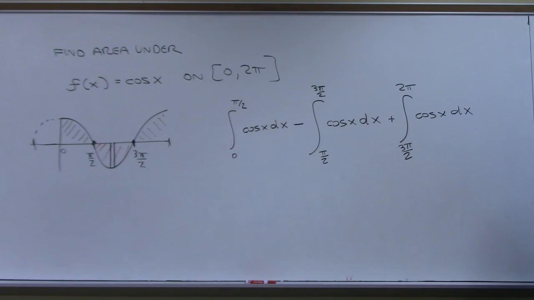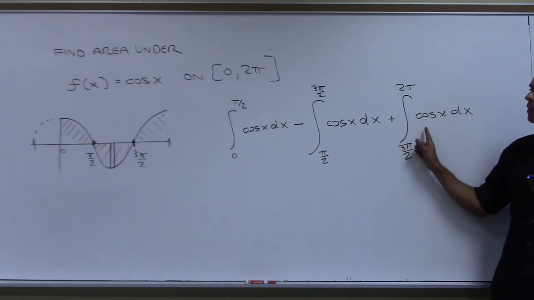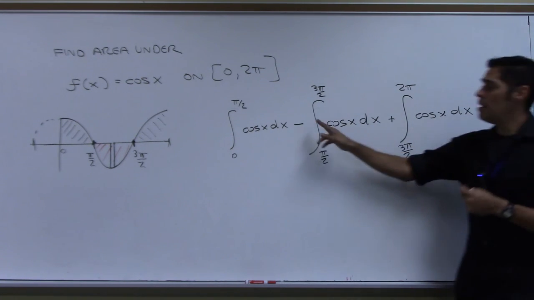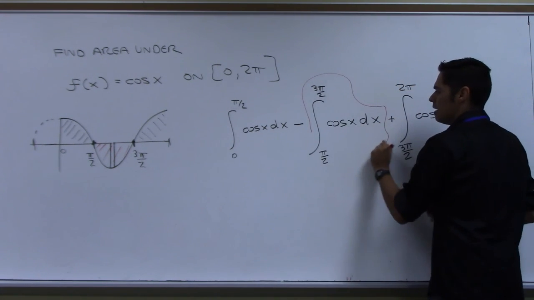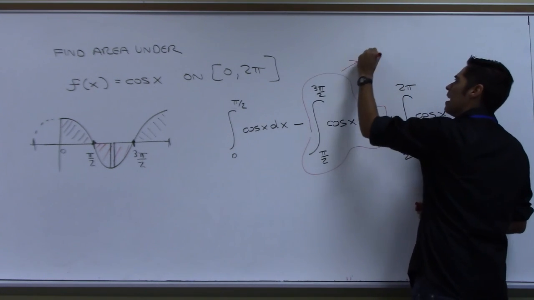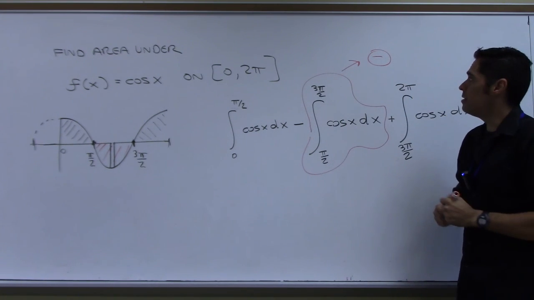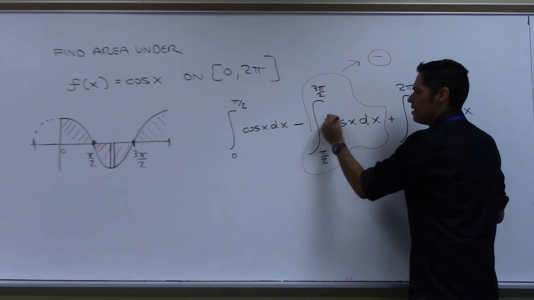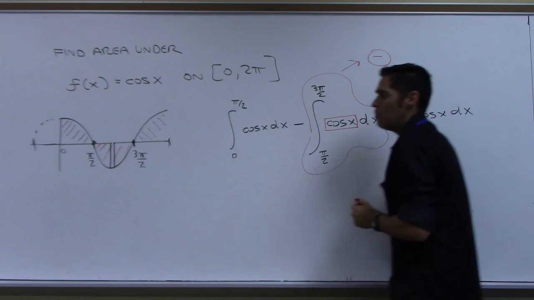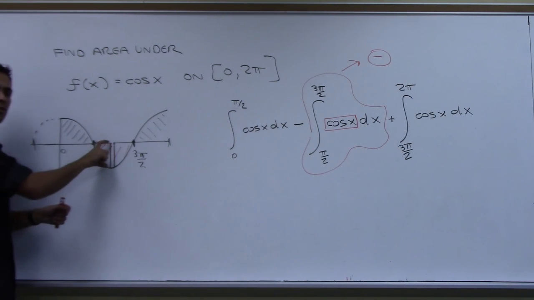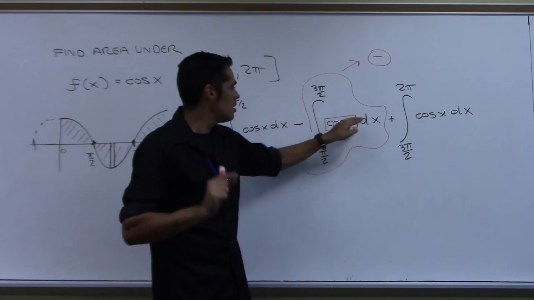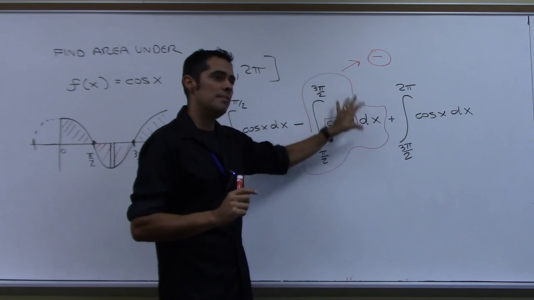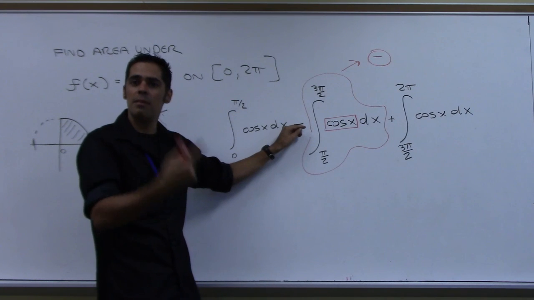Let's see, I don't think I did it here. No, I didn't. Okay. Is there a negative sign over here because it's under the curve? Where, here? No, there. Here, yes. We already know that this integral right here is going to spit out a negative number. And we know that because this right here is the height of the function. And in this little interval, the height of the function is negative. So it's going to be a negative number times dx, which is a positive number. We're going to be adding up a bunch of negative numbers. It's going to be negative. So we subtract it to turn it back into a positive.